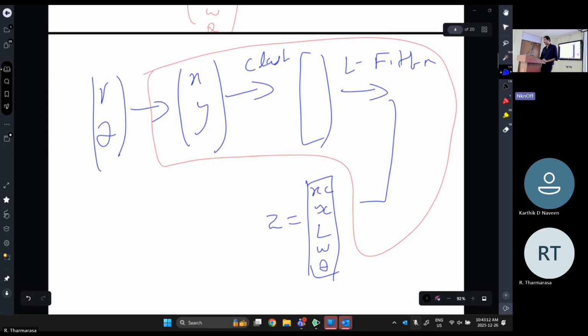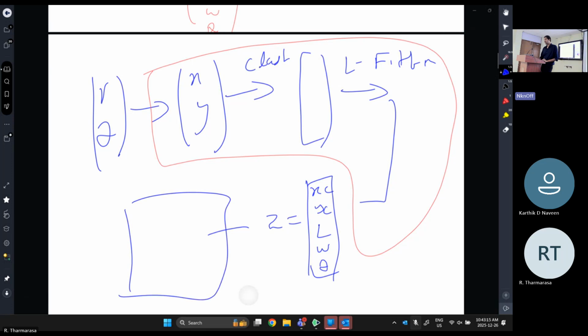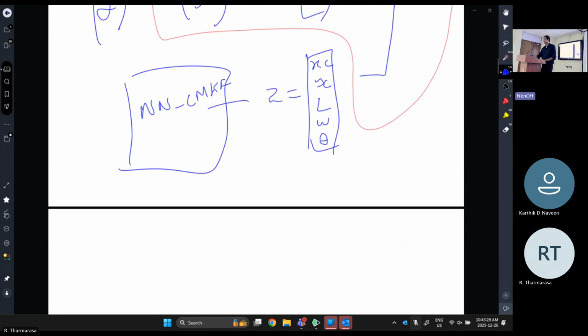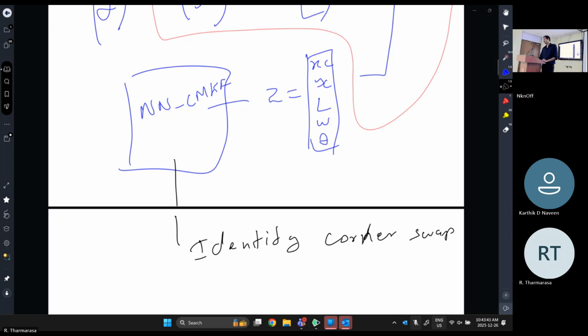After that, we are going to use a normal nearest neighbor EKF. Are you okay with that? We are going to do that, but in the nearest neighbor EKF, we have a way to identify corner swap and fix.